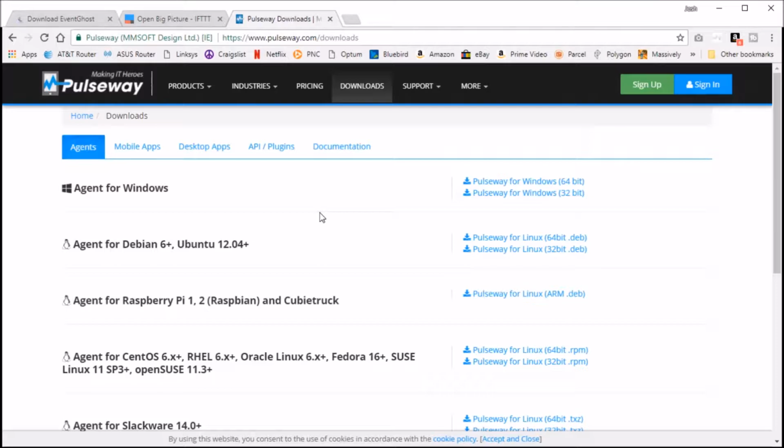So I find that Pulseway is a great tool. It's completely free. On top of that, it also lets you monitor your server so you can check the hardware, see how much of the hardware is being used, and quite a few other things. So it's very cool for a free app. And that's really it for that last tip.